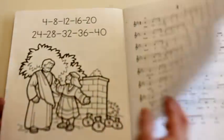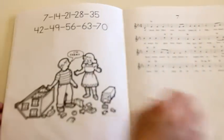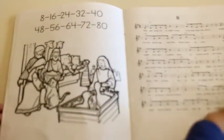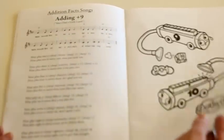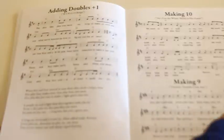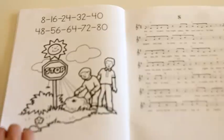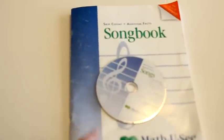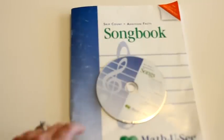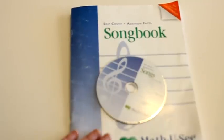And then on the inside, it's got the words to the songs, and it's just skip counting songs. And so they're actually really cute. They have a Christian version, and then on our DVD there's also a non-Christian version. It just goes to kind of more like tunes like Mary Had a Little Lamb and that kind of thing. So it's talking about all the different adding, doubles, making tens, all the skip counting and all that kind of stuff. So this is probably not a necessity, but I will tell you that my kids really liked it, and we did use it quite a bit. And even to this day, when I'm skip counting by a couple different numbers, I sing the song in my head. So I don't know if you want to go that route, but it worked for us and we enjoyed it.